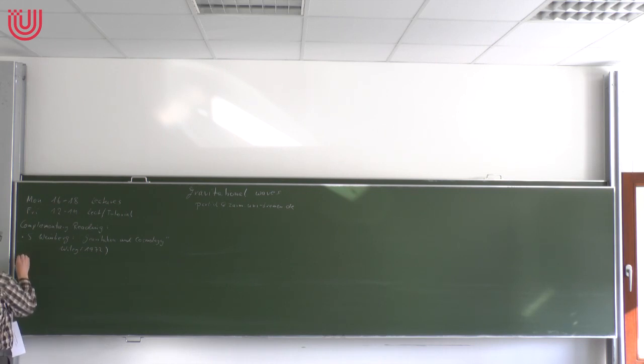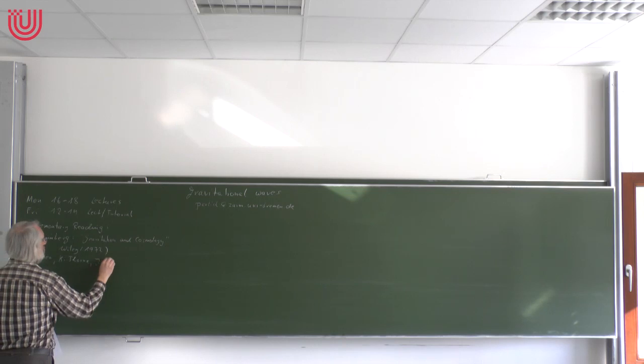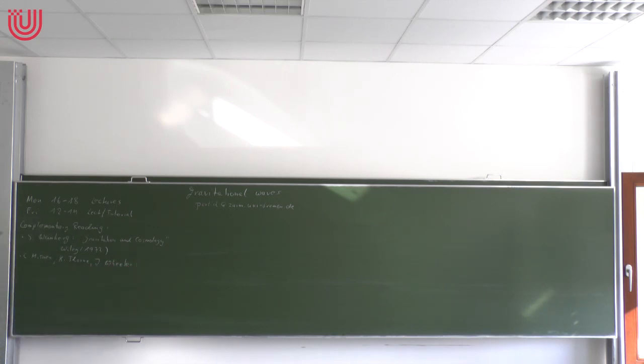Then there's, of course, the book which we call the telephone book or the Brickstone, obviously because it has this shape. This is Charlie Misner, Kip Thorne, and John Wheeler. John Wheeler was, one could say, the founding father of general relativity in the United States. And Misner and Thorne were two of his PhD students, by now also fairly old gentlemen. Wheeler, unfortunately, has passed away, I think, 7 or 8 years ago.